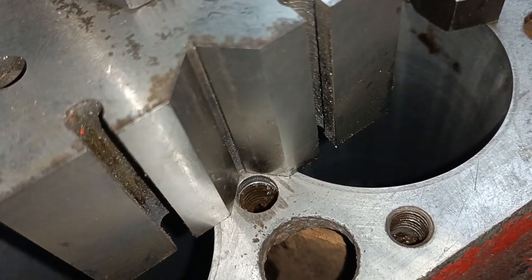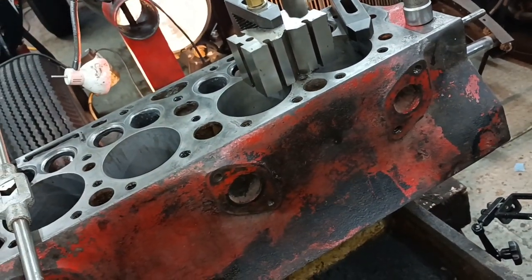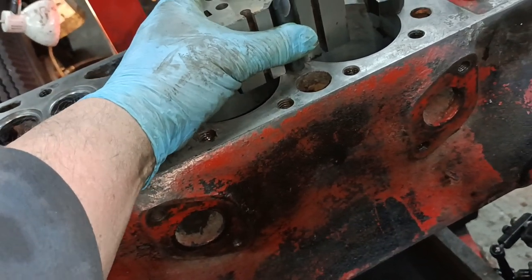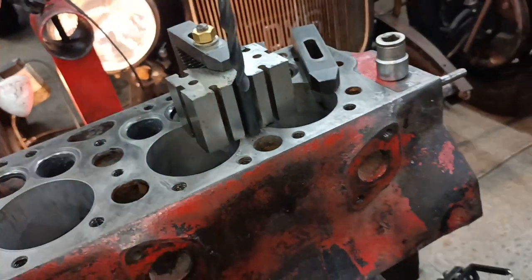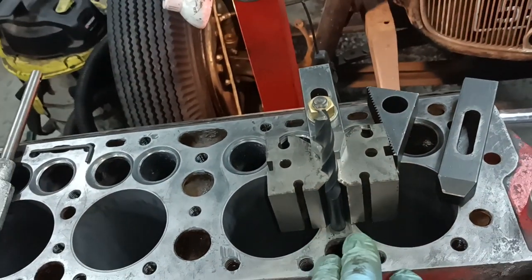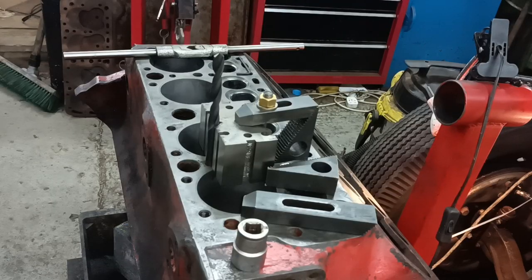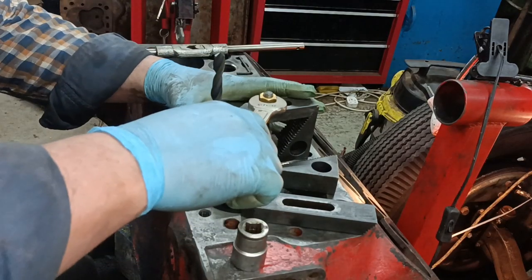I'm just looking at that, maybe I'll just need to adjust it. But I wanted to make sure I drill the hole square. So what I did, I put the drill in the hole there, like that, and I've stubbed this V-block up to it. I'm just going to redo that because I think I might have it a little bit off. I thought I would just show the process of doing this helicoil at home without it all being set up on a milling machine or anything. Bear in mind, once again, I'm self-taught. I've done this a couple of times, but not very often.